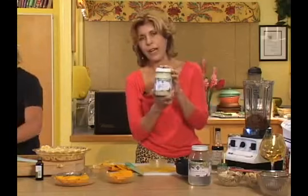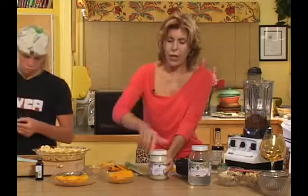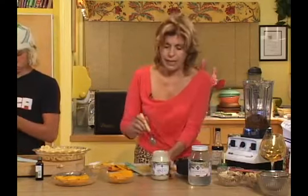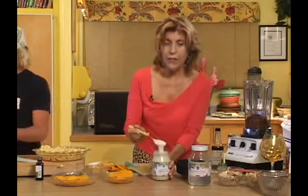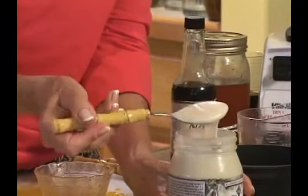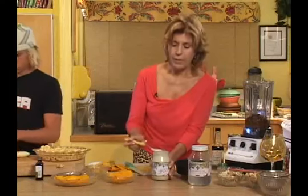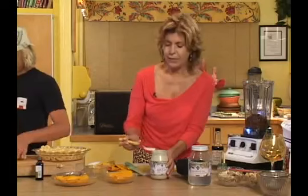This is coconut spread. I call it coconut cream. This is the actual coconut itself, all ground up without any heat whatsoever, so it's really raw. And I'm going to show you how creamy it is. This is pure coconut cream. You're getting all the meat, all the fiber. And you can add a tablespoon, a teaspoon with a cup of water, and you've got instant coconut milk. But we're going to go ahead and just put about a tablespoon in here just for flavor.